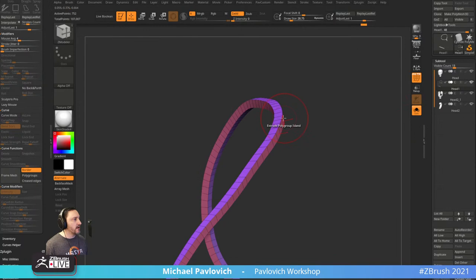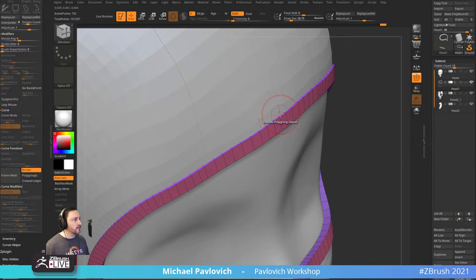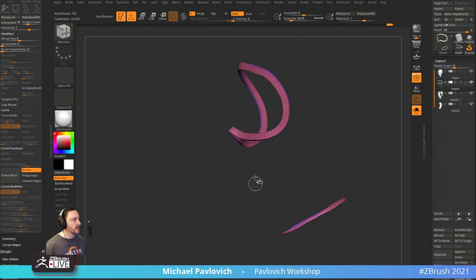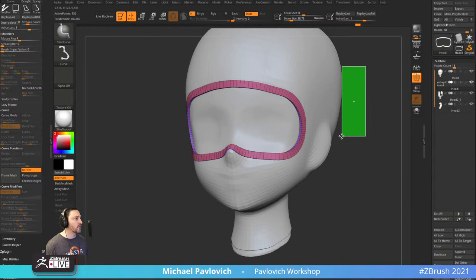So now I can go through here and just pull along the surface normal to indicate exactly the thickness that I want that piping to go, and if I want it to go up or down, left or right, just move this around. So now we've got piping. Although I did forget that I had a little extra I framed where I extruded everything. So geometry, modify topology, delete hidden. And since I already have slice, I can just tap control. That'll switch it temporarily to a visibility. That's how I was able to grab that one.